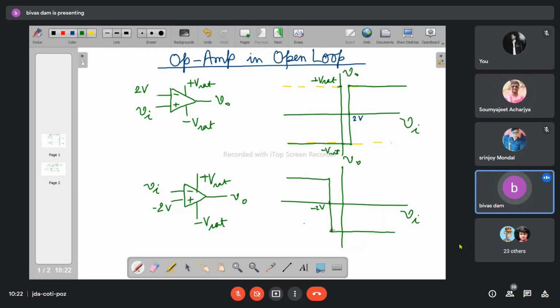So that's why we always say that whenever the input difference voltage is positive, the output is plus Vsat. Whenever the input difference voltage is negative, output is minus Vsat. This is only due to the fact that the AOL is almost infinitely large. Had your AOL been of the order of 1 or 2, you cannot say that. As your open loop gain is of the order of 10 to the 5 or 10 to the 6, almost infinitely large, that's why we are free to assume that whenever the input difference voltage is positive, output will be plus Vsat. Whenever the input difference voltage is negative, output will be minus Vsat.